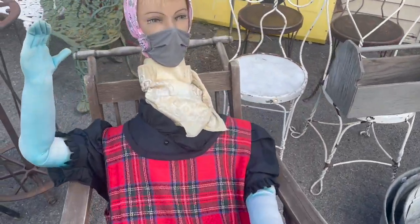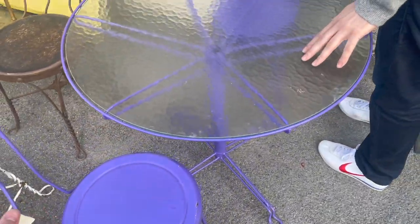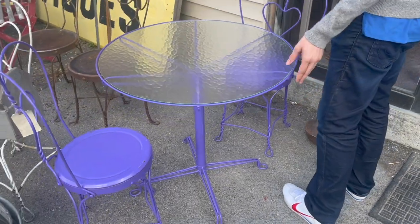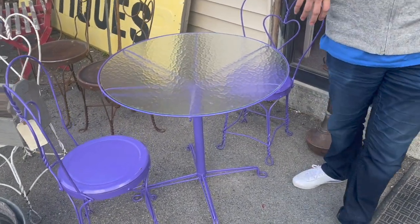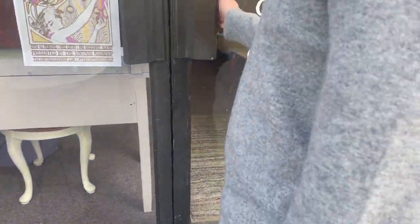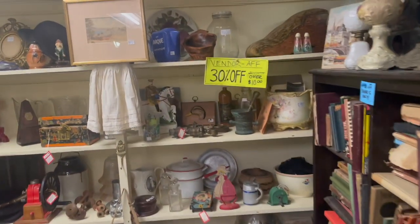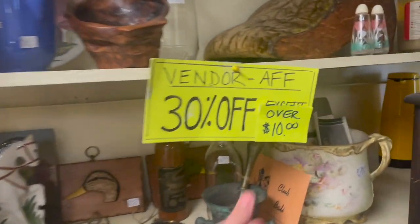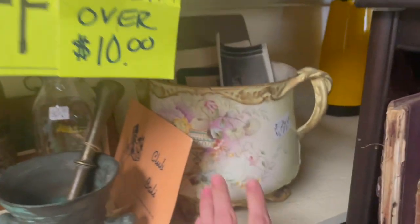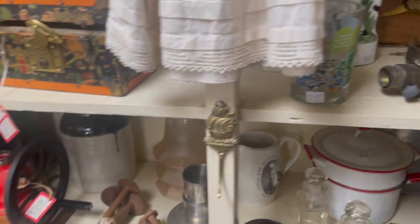Look at this lady with the gloves on. Oh my God, purple. Ooh, that's nice, I like that. I'd rather have it orange or green. I'd rather have it black. Back here is all 30% off, so let's see what we can find over $10. Ooh, look at that. I like that. Let's see.